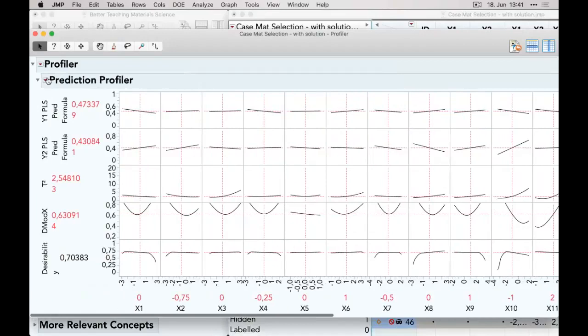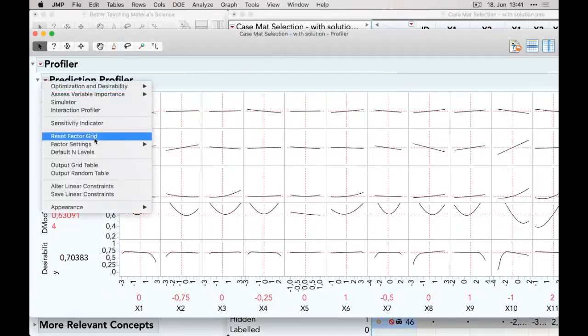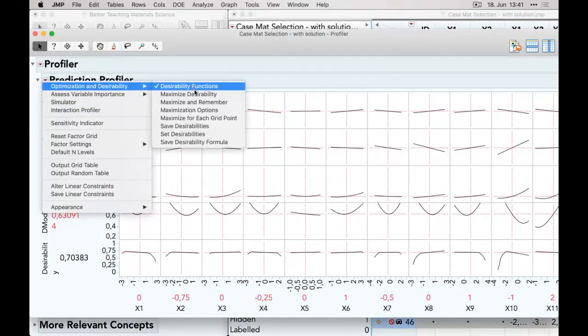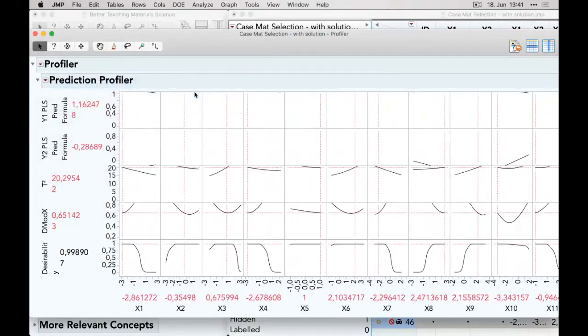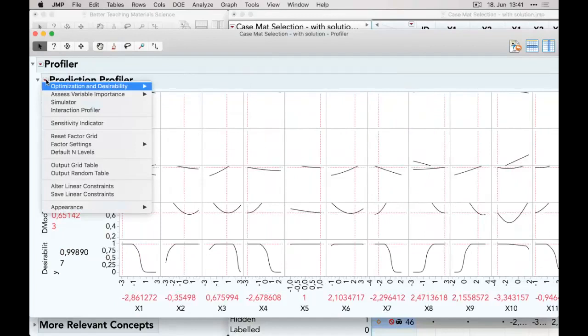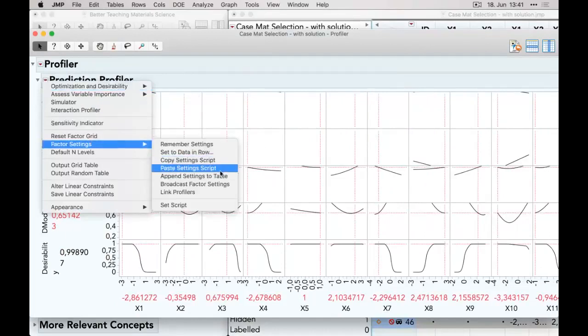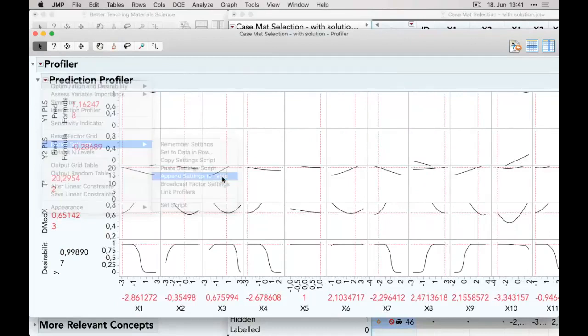And now I optimize again, maximize desirability. So this takes a few seconds now. So now we are done, and I append the settings again to the table.